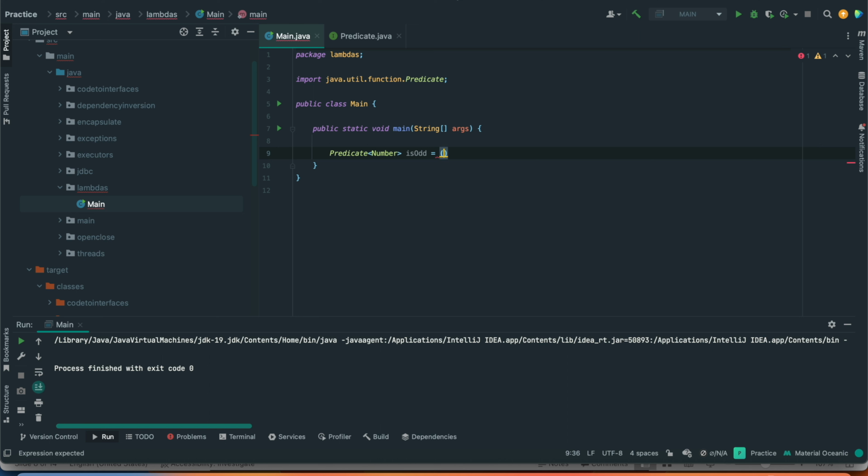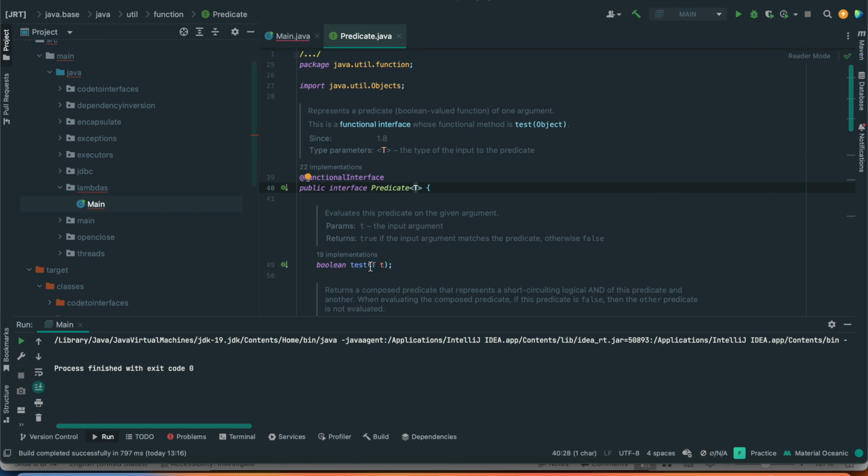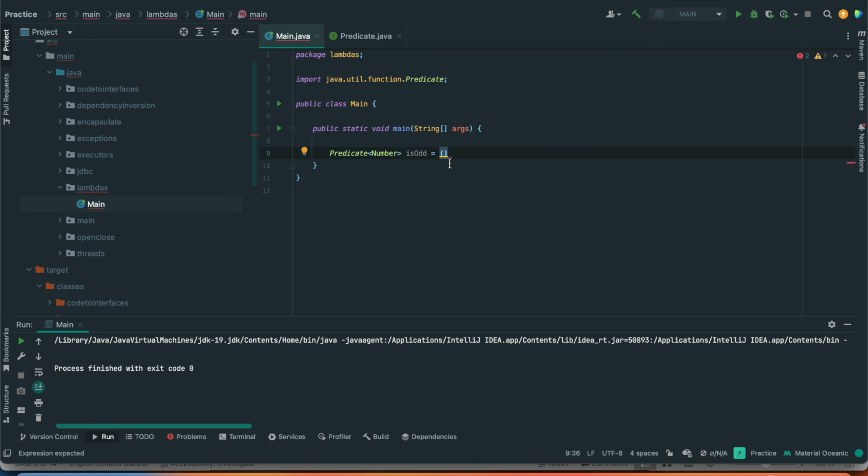You see we are receiving a parameter which should be of type T, in this case of type Number, i. Then we want to check if that number is odd, so we can say i divide by 2 equals 0.